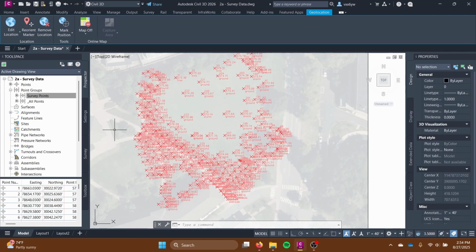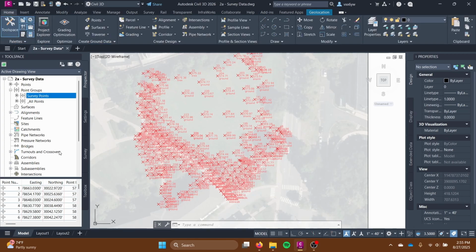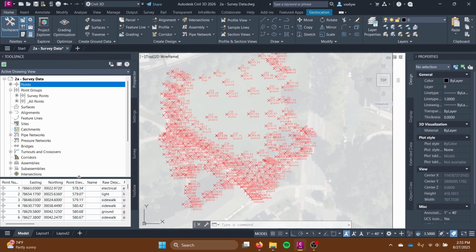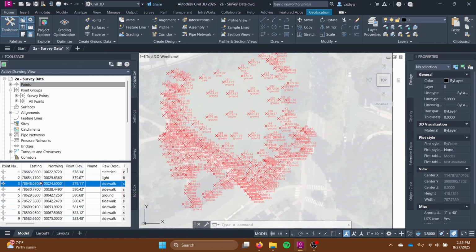And this is something that you can import from a file like we did from actual survey data, but you can also just create points as you need to through the program. All the points are listed in a point group or under the points in the Prospector tab, and these are actually editable fields. So it's kind of hard to see, but if we expand this, then all of these we can click on and we can change what they have, the properties.